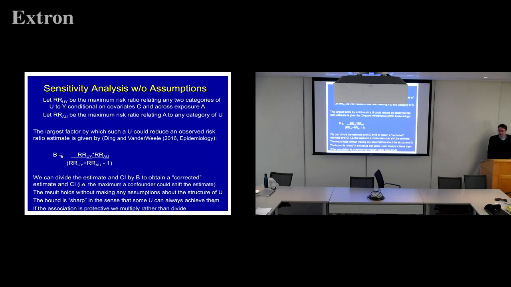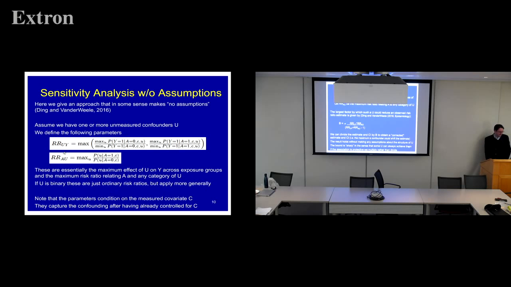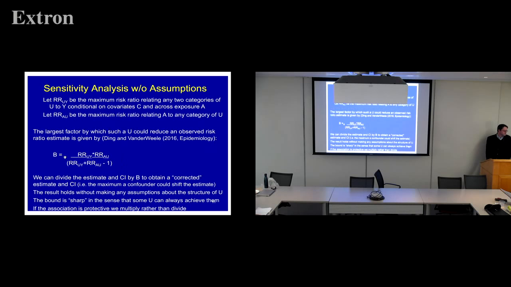could be generated by such an unmeasured confounder, once we've specified these 2 parameters, we might do 3 and 2, say, is given by this really simple formula here. The product of the 2 parameters divided by their sum minus 1. So pretty easy to implement. If they were 3 and 2, if we thought that home ownership increased the likelihood of our, let's say, childhood leukemia outcome by 3-fold, and was twice as likely among breastfeeding mothers than non-breastfeeding mothers, we'd do 3 times 2 is 6, divided by 3 plus 2 minus 1 is 4.